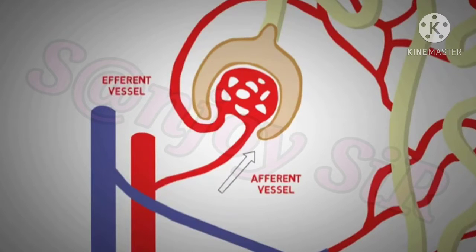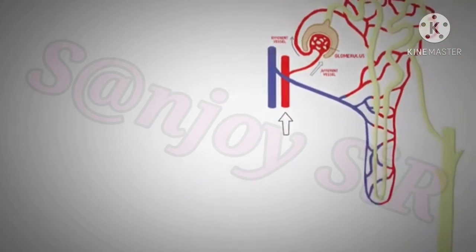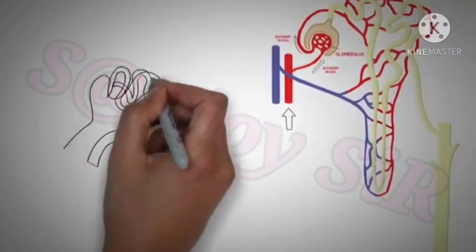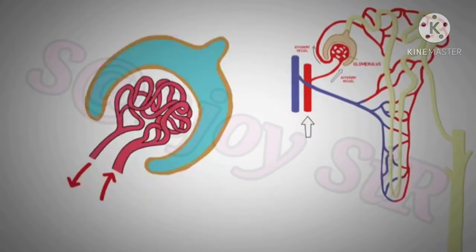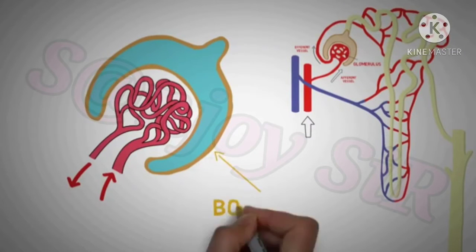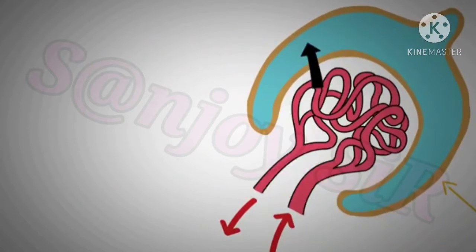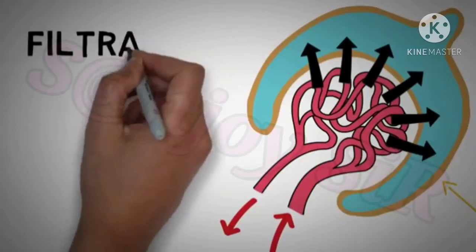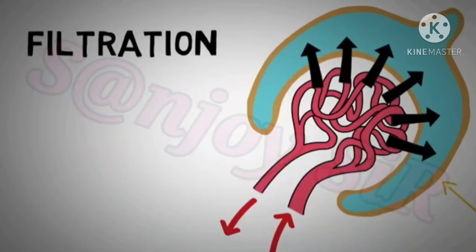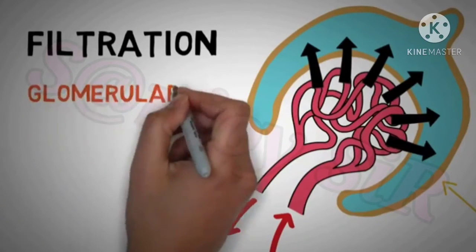In between these afferent and efferent blood vessels is a jumbled up mass of capillaries that is known as the glomerulus. Like we discussed earlier, glomerulus is derived from the word glomer, which means a ball of thread. The glomerulus is a tuft of blood vessels that is located inside the Bowman's capsule. This tuft of vessels greatly increases the surface area for filtration that comes in contact with the Bowman's capsule. And this is where the first mechanism of urine formation takes place, that is known as the filtration. And to understand the filtration at this site, you have to know a little bit about the glomerular filtration barrier.